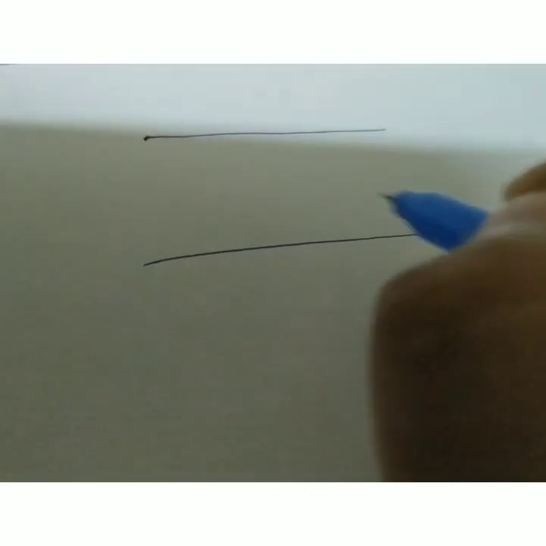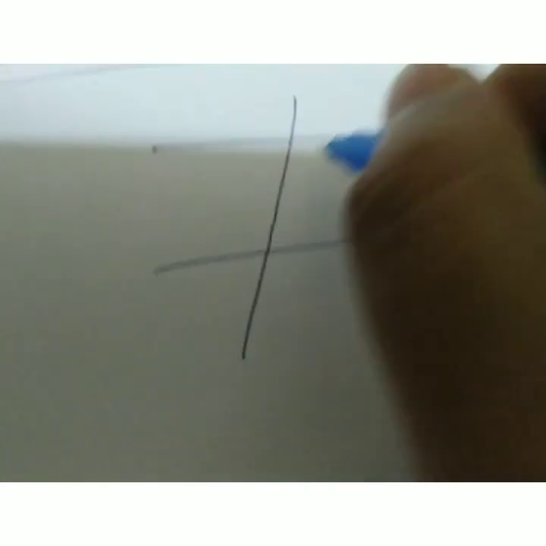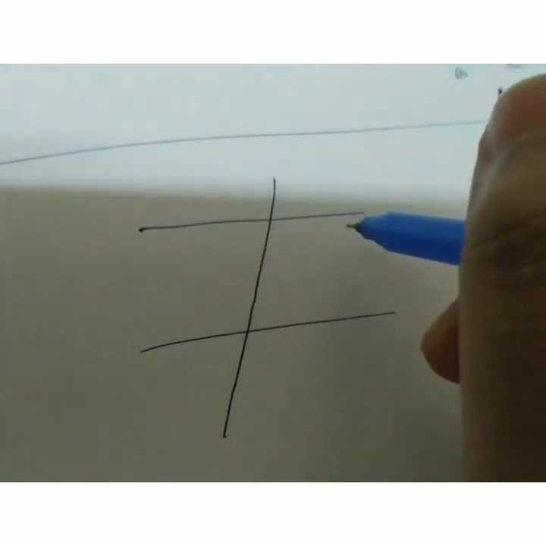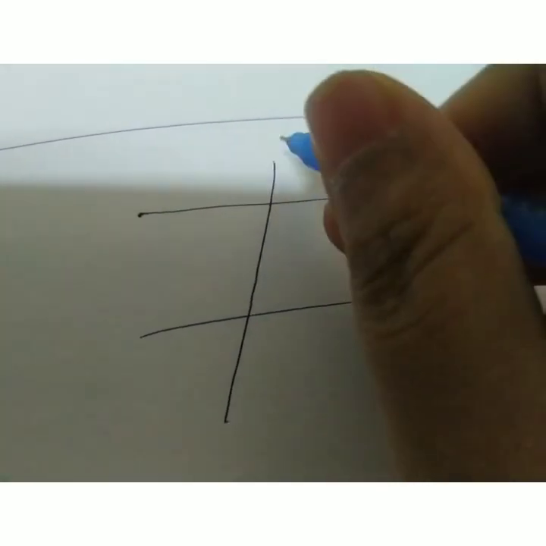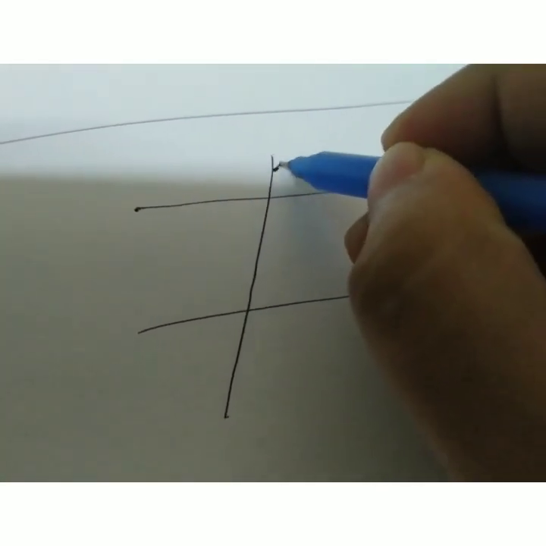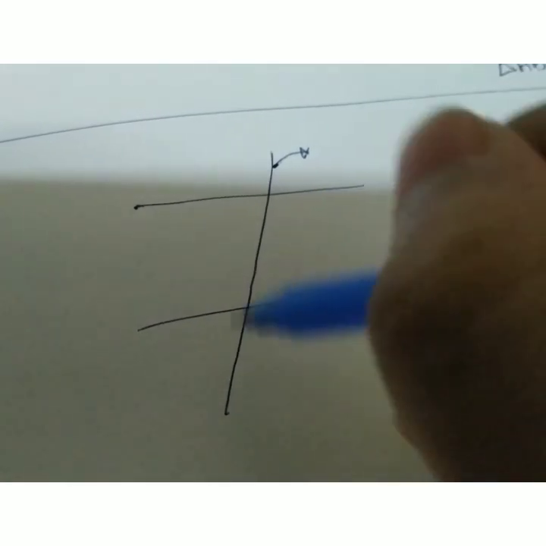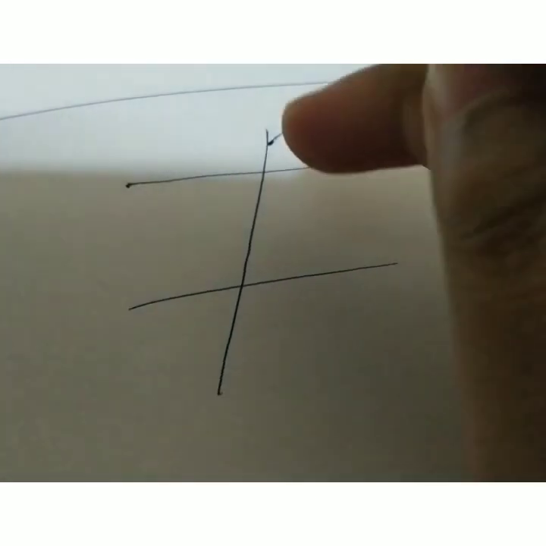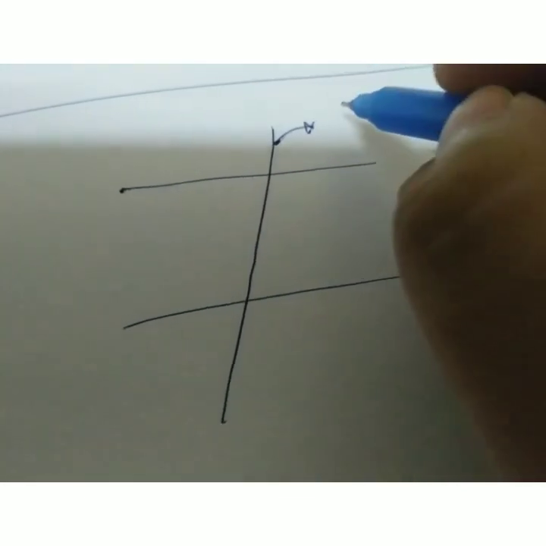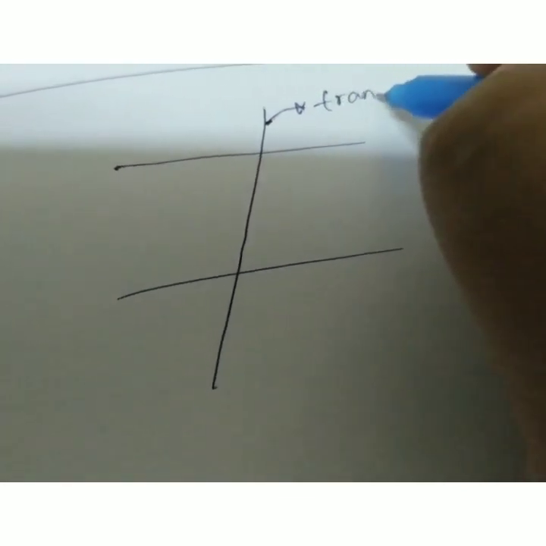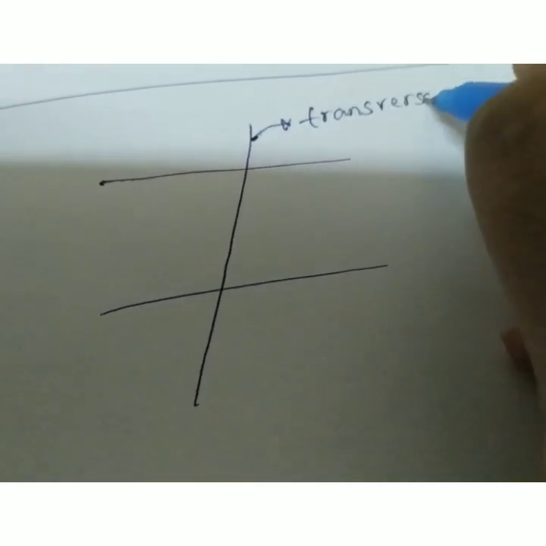Okay, now let's move on to our main topic, that is to understand the angles which I have just written. So let's say, suppose I have a pair of parallel lines, and these two parallel lines have been cut by another straight line. So if a straight line cuts two parallel lines, then that straight line we term as transversal. What do we call it? Transversal.